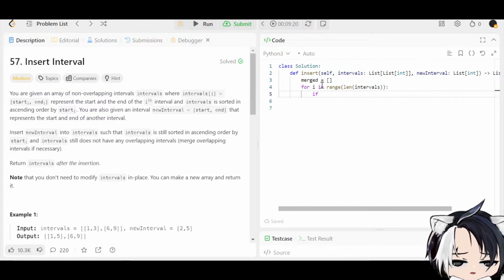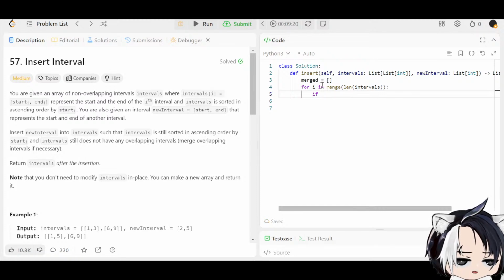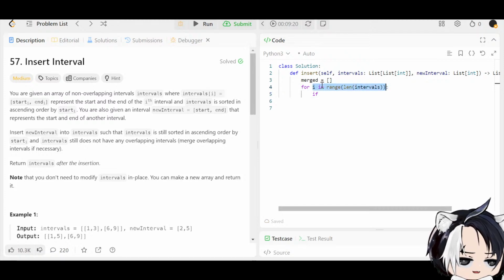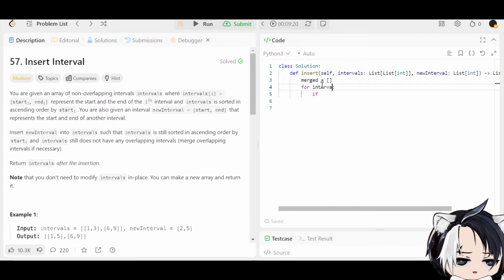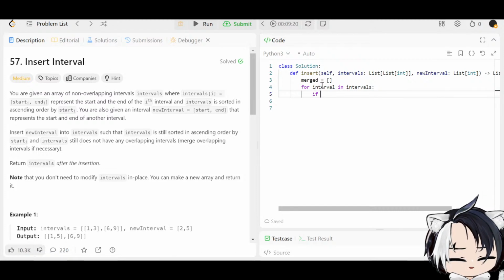Is it in intervals or is it of intervals? I don't think there's of in, no. It's in intervals, yeah. Interval in JavaScript, yeah.